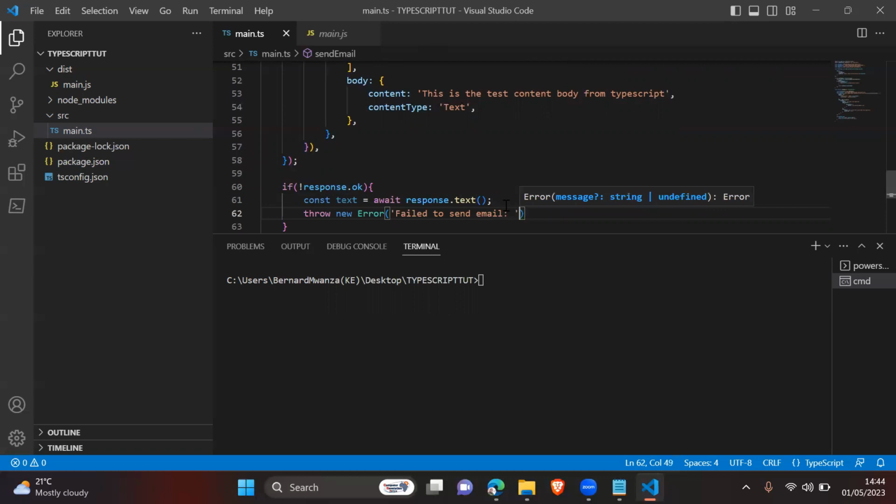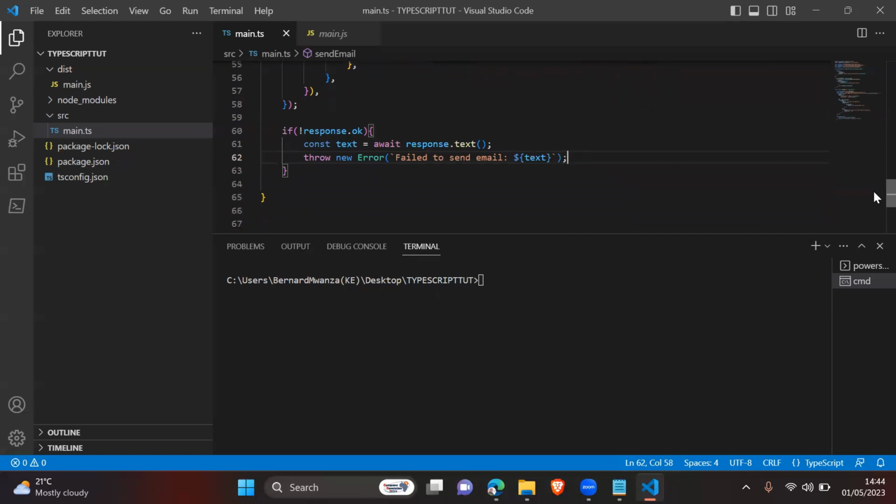Then we can pass in the error, which is going to be inside the text. Since we are doing string concatenation, we need to replace the single quote with an escape quote, just like that. Simple, just like that.